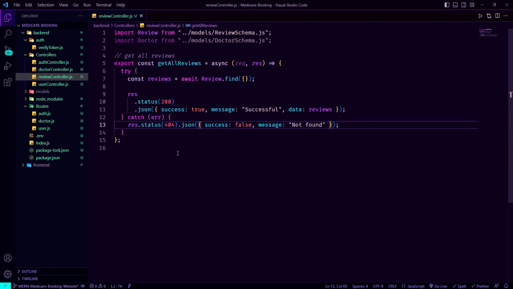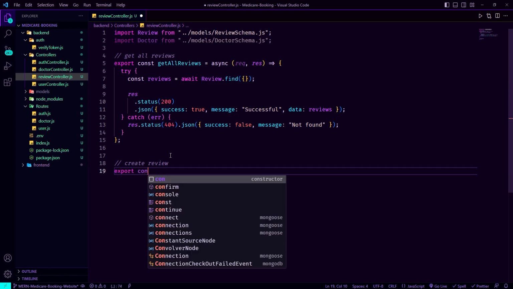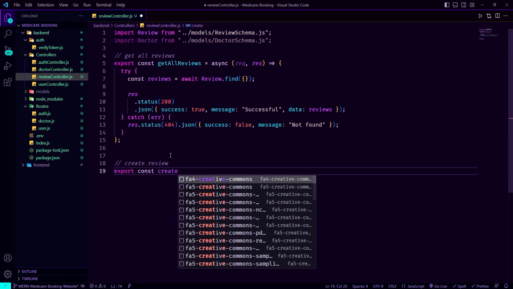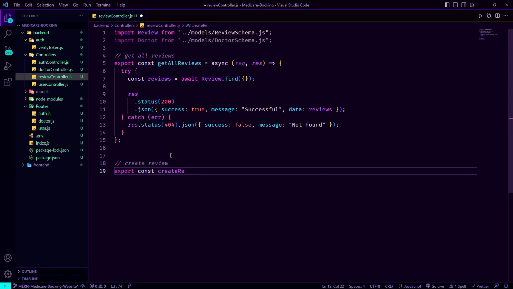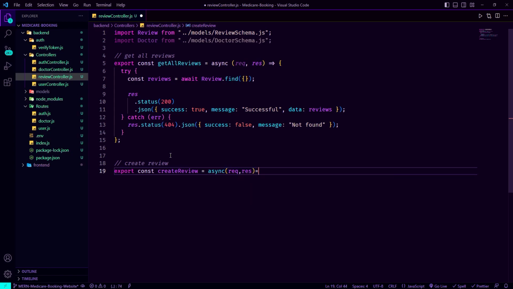Next, let's create the createReview function. Export const createReview, async, request and response. First, we will check if the request body contains a doctor field.